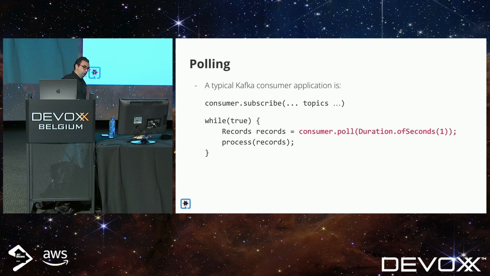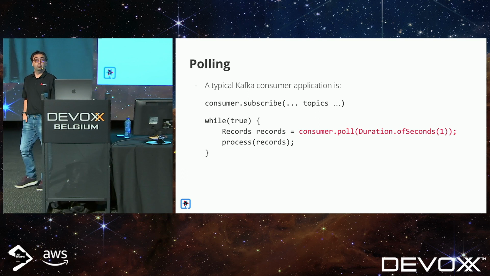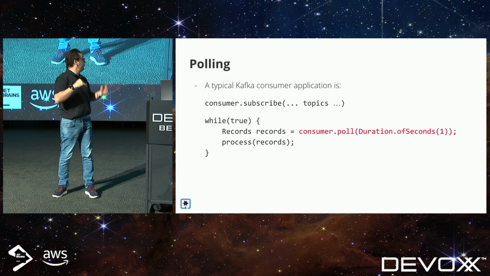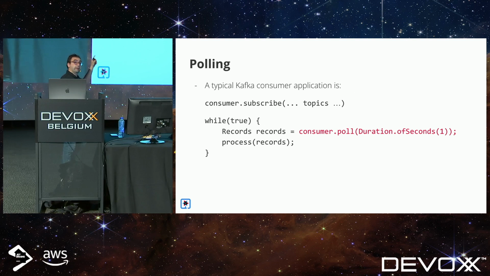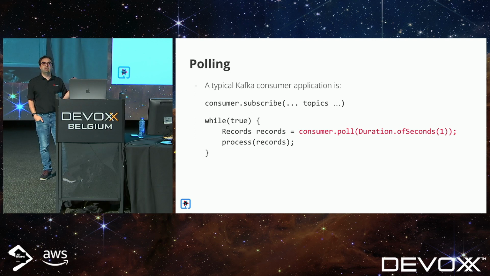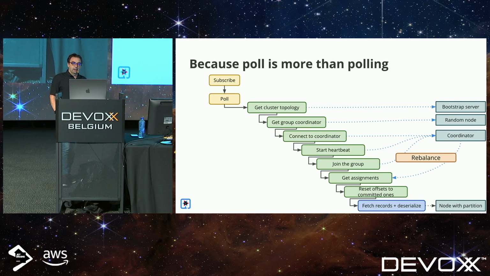So we need to poll. Basically, we are going to subscribe to a set of topics and write a polling loop, while true, poll with some duration, which means that even if it doesn't get 500 records, it will still release after 1 second, and then you process your records. See, it's a plural, records. That's your batch. Inside, you can have records from one partition, or two, or three partitions, depending on the assignment, but you get that. And you process them. Relatively simple. Well, okay, while true is not great, but let's imagine that then you do a system exit and everything is fine. However, this is what's happening behind the poll method.